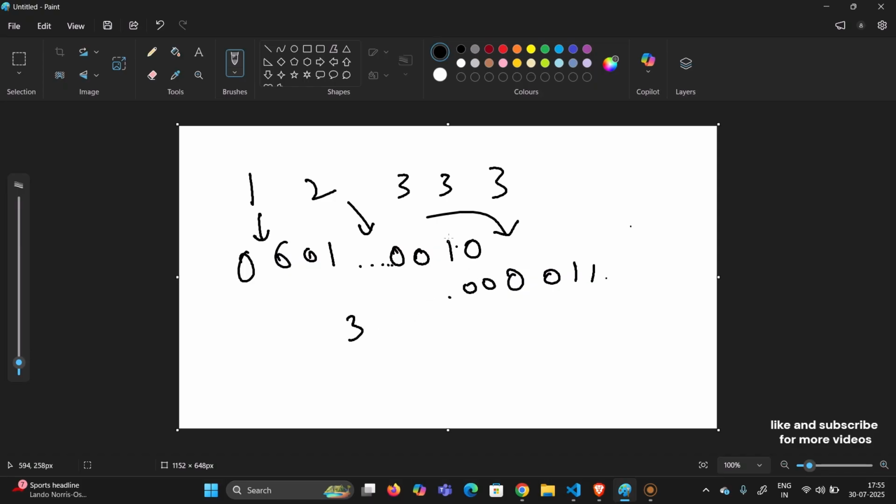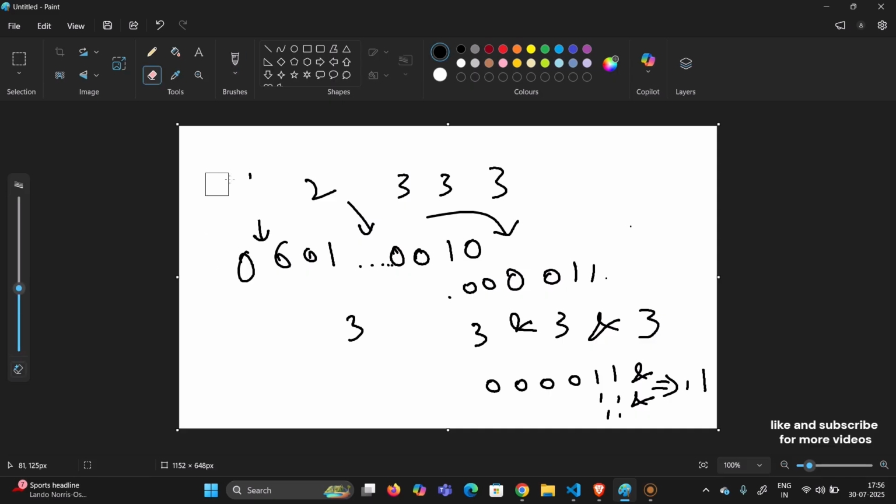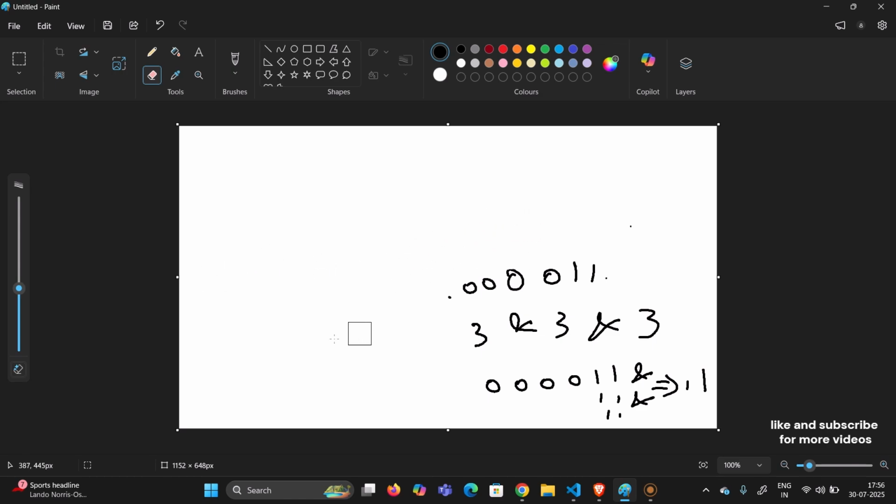How can we say this? If we write it as bits, we should consider 3 and 3 and 3. When you write that, it will be 0, 0, 1, 1 for each, and the AND of these will have all the digits as 1 simultaneously. So basically, the problem states that we need to find the length of the longest subarray with the maximum possible bitwise AND.